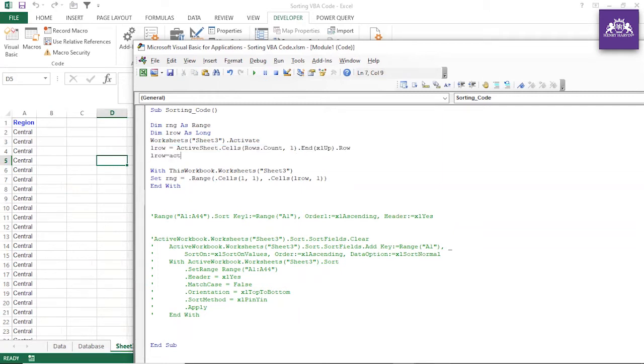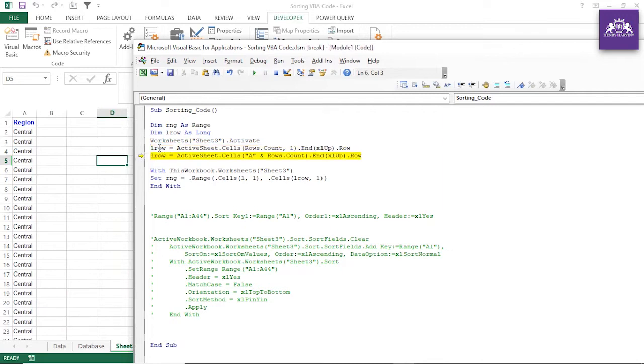LRow equal to ActiveSheet.Cells(Rows.Count, "A").End(xlUp).Row. All right, let me make it this way. What is my last row?